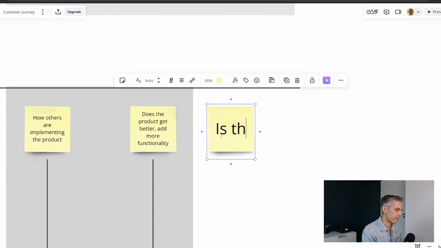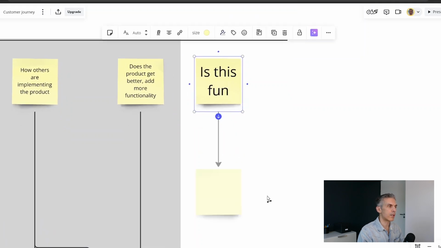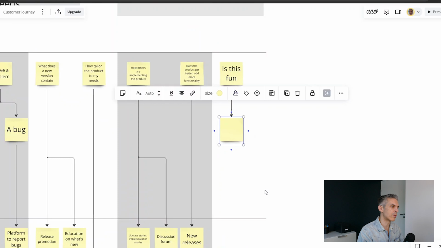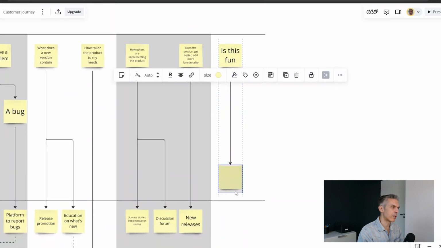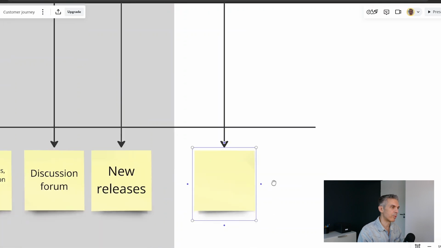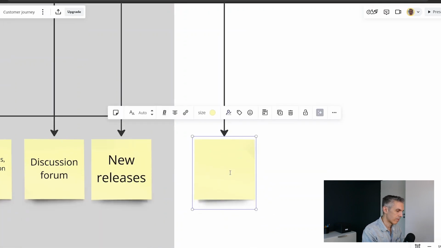So, is this fun? You could have competitions. Something that we used to do in a couple of companies that I was in the past. It was run customer competitions. You have something like Notion or even Miro.